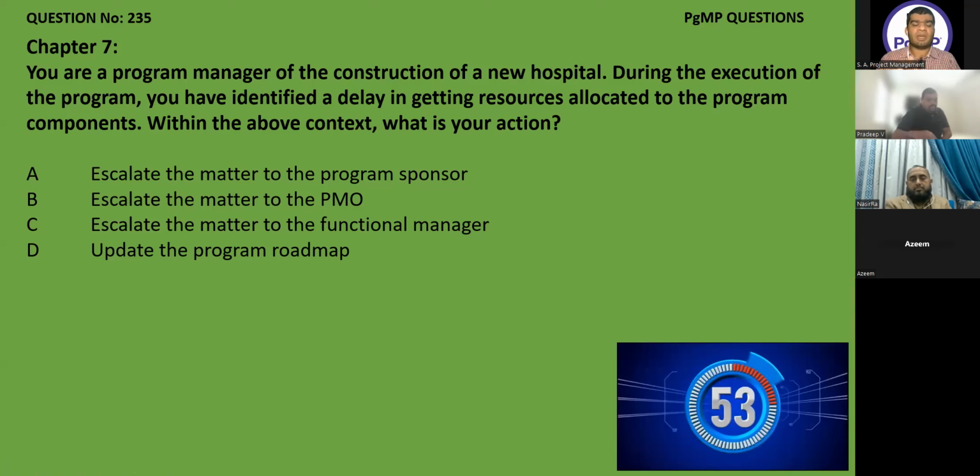If we say that the program has delivered the intended benefits, and now you have to hand over to some... which of the two whom you will hand over or transition the benefits delivered. In that case, the option will be operational manager. You cannot give to sponsor, you cannot give to PMO, you cannot give to your program team. In that case, only functional manager, operational manager will be the correct answer in our scenarios.